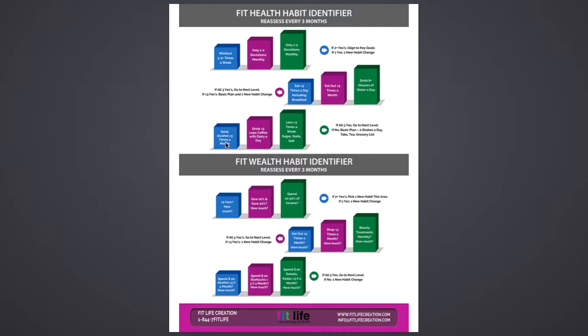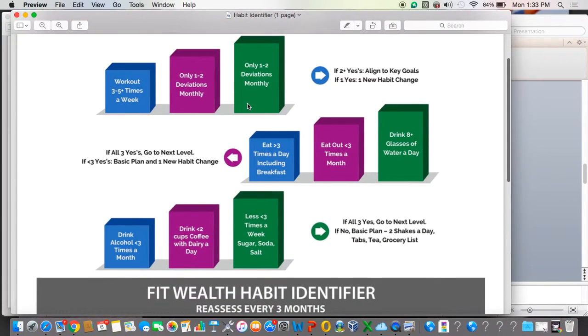Here, you focus first on the bottom left-hand corner on the health. Do you drink alcohol less than three times a month? If you drink more, then maybe that's an area that you start in, simply reducing step-by-step. Do you drink coffee less than two times a day with dairy? If you're drinking it more, then maybe that's an area you focus because you need more energy. So then I would say focus on eating more protein more often, whatever it is, so that your energy starts to be sustained and increases. For example, when I first started Herbalife, all I did was start drinking two shakes a day and beverage mix, and immediately I started noticing my energy went up without even adjusting anything else.